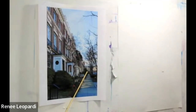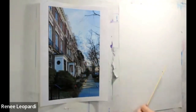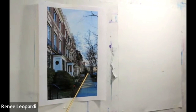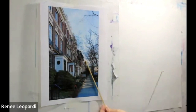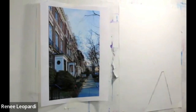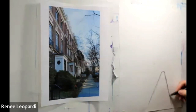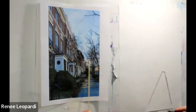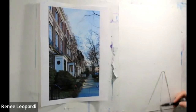Since we're not working on a still life, it does make it a little bit easier. You're not looking across the room and measuring. When we're measuring, we're flat to flat. So it's a little bit easier to transfer. But just make sure you're not tilting anything. I've got one angle. And see, that's where you look at it and you go, my gosh, that looks so huge. That doesn't look like it matches, but that's reality. And that's where I have to use some of these tools to make sure I get it right. I trust my skewer more than I trust my brain in the beginning drawing sections, you know?